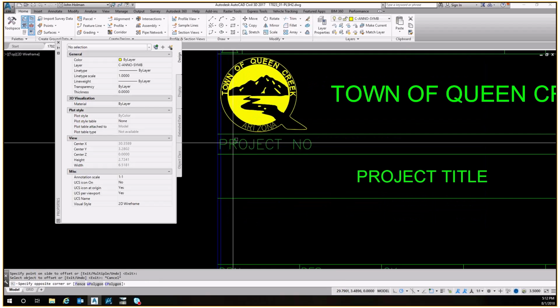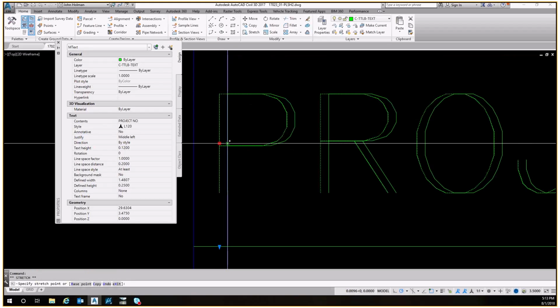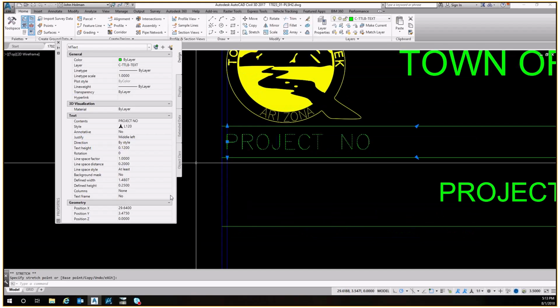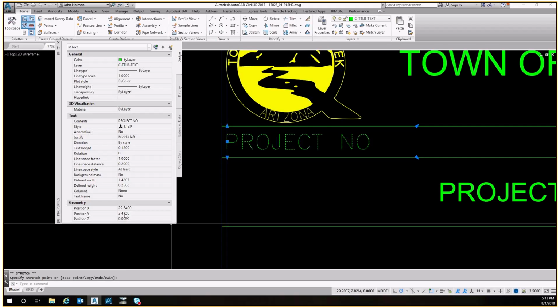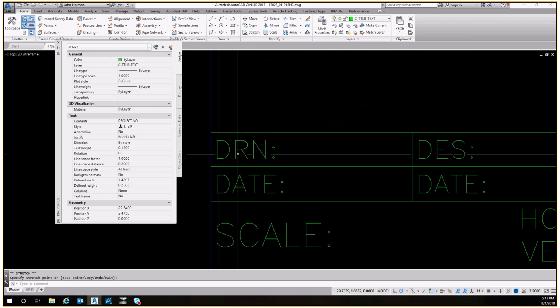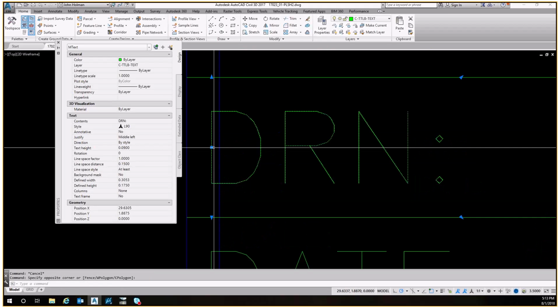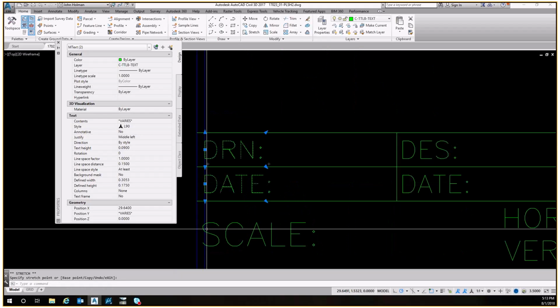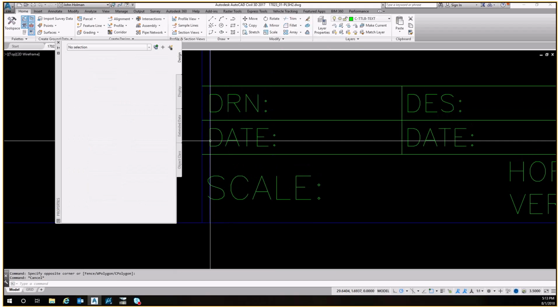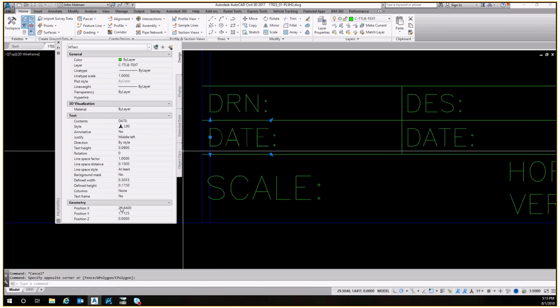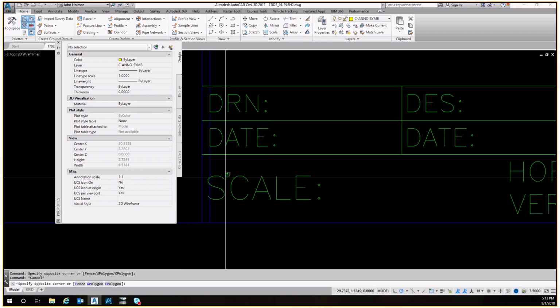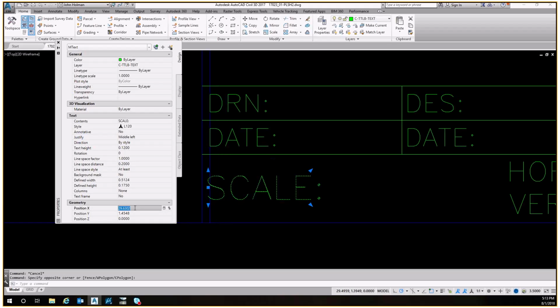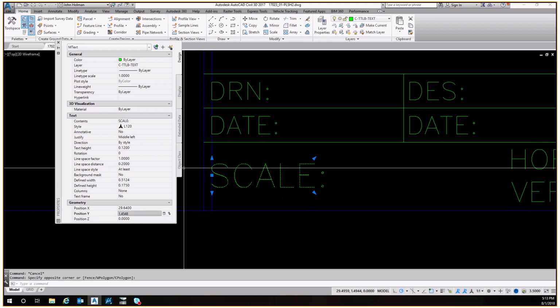And now all this text that should be aligned with that blue line, we're just going to go ahead and drag over there. And also I'm checking simultaneously this Y dimension to make sure that it's something that makes sense and was placed appropriately. We could also key this in. So this X position is 29.64. So this scale item, I can just key that in, 29.64. And I could do that for all elements that should be at 29.64.